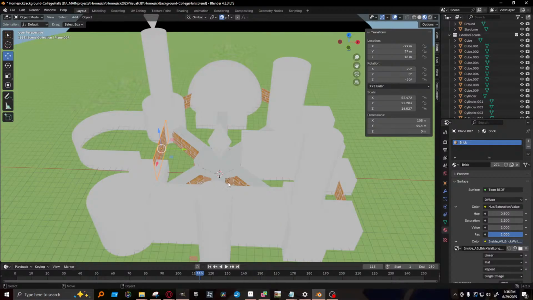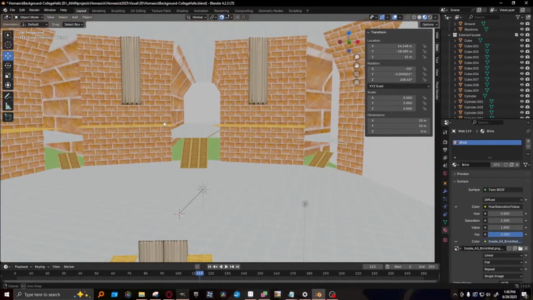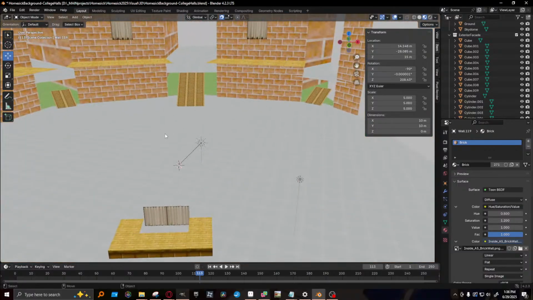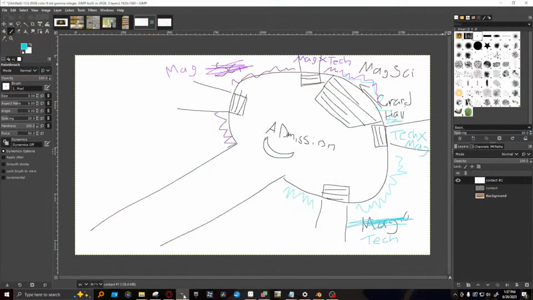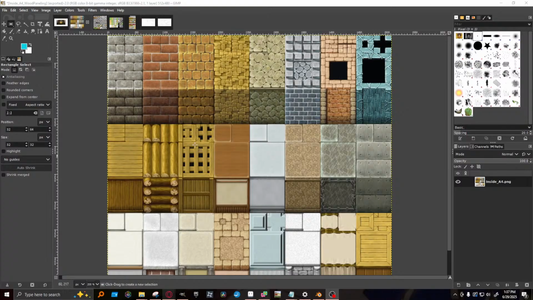Maybe the best use of my time is actually in this space, cleaning all this mess up. And then if I have time... Let me save. I'm going to go get another material, another texture to use for the inside. Oh, that would be cool. I'm going to use that one.